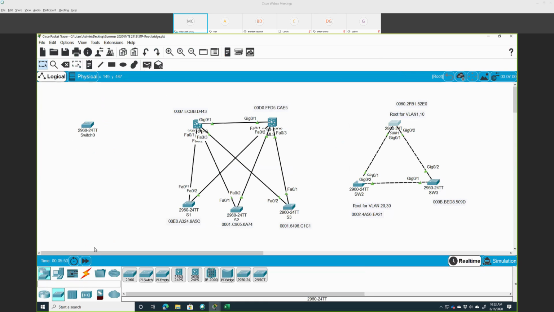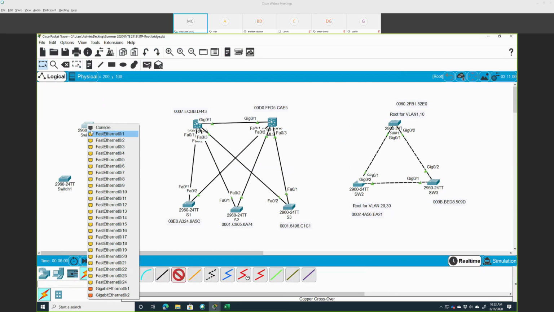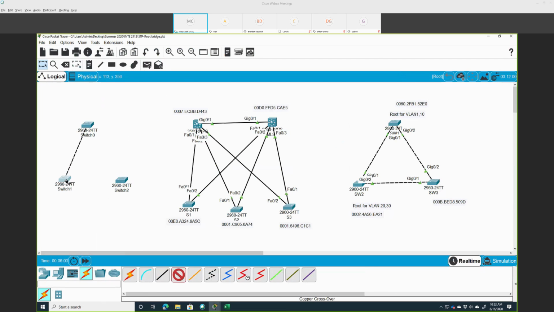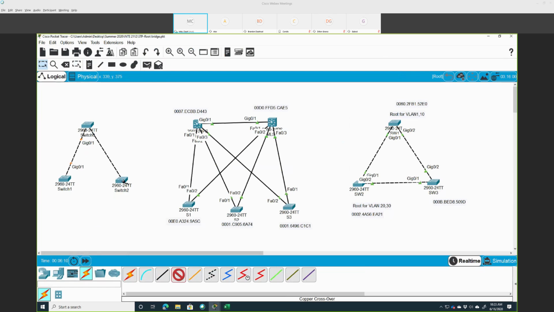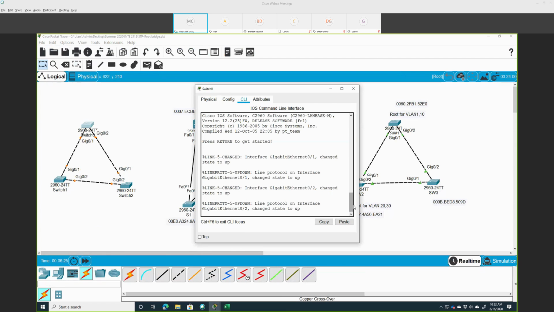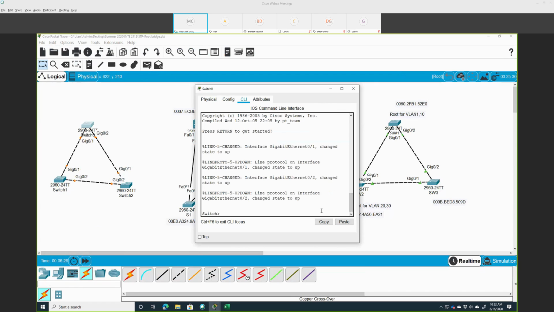Let's say 1, 2, 3, over here, over here, over here. Okay, let me create 1 VLAN at least.